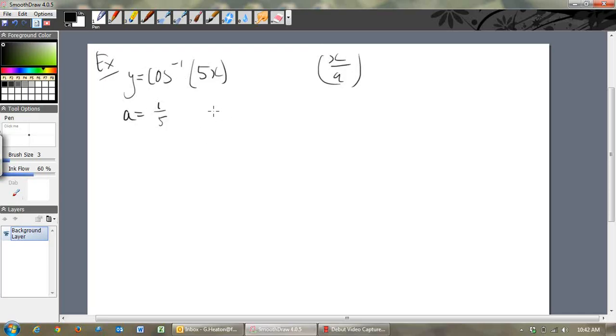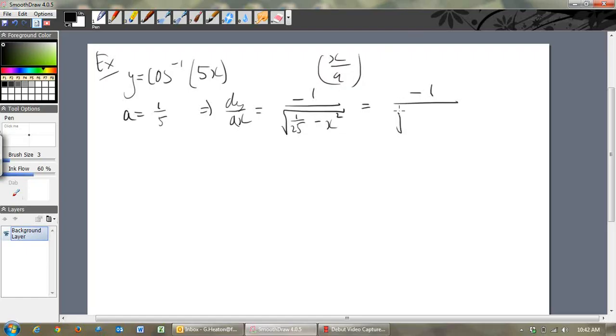So let's have a look. Therefore, dy by dx, using the formula, is equal to -1 over the square root of a squared, so 1 on 25, minus x squared. Okay, so you could leave it like that, or you could take this 25 out. It's probably preferable. In fact, I'm pretty sure that if you left that in the exam, you could lose a mark on it, so it's better to be careful here.